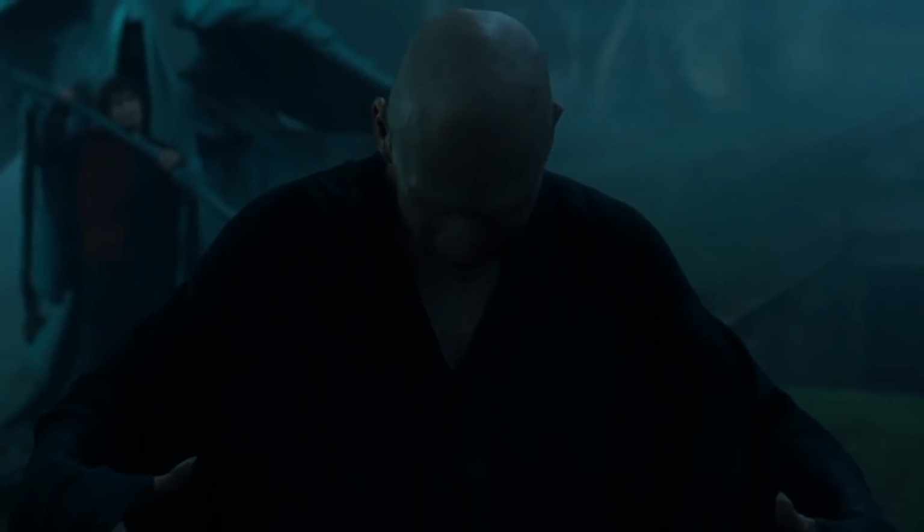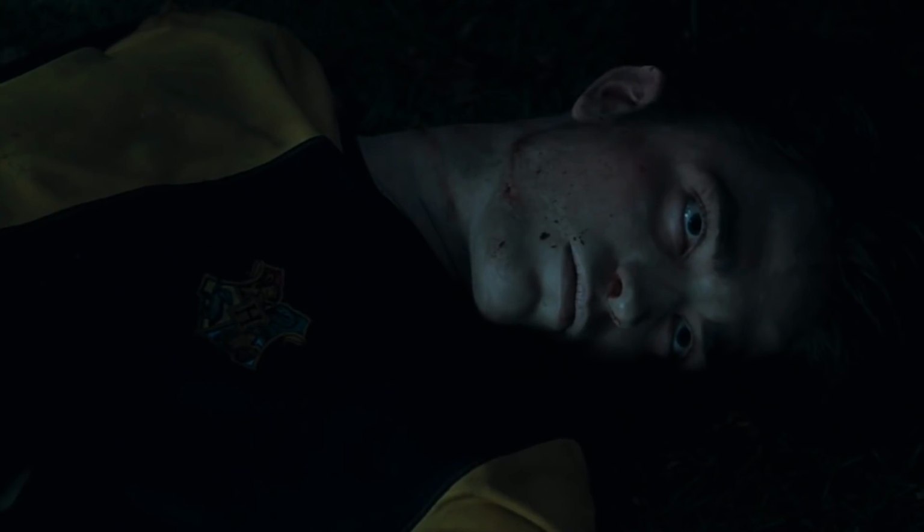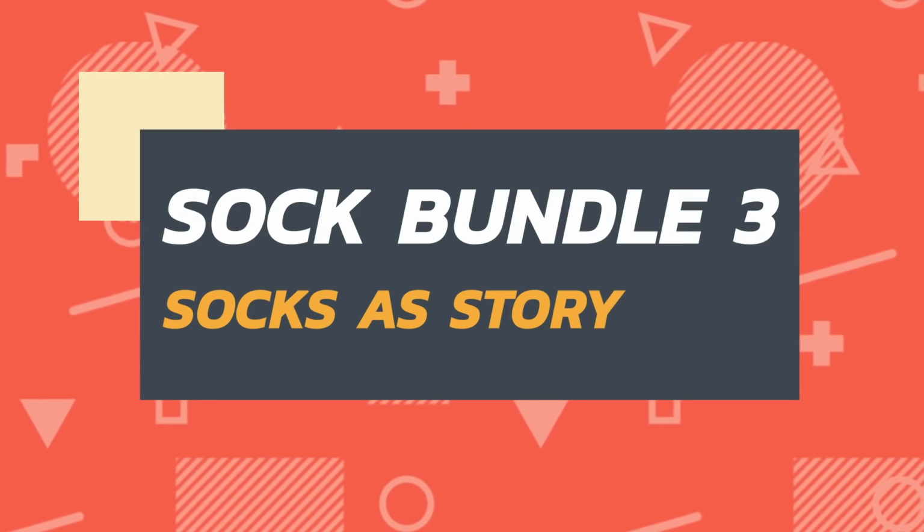Clearly, as proven by Hagrid's careful knitting, Moody's X-ray vision, and Mundungus's nasty sock smell, J.K. Rowling equates a witch's or wizard's socks with a witch's or wizard's soul. An interesting item to note here is something which may have already occurred to the minds of our more astute viewers. As many of you know, he who must not be named, Voldemort, is never depicted wearing socks. The man's very soul has been torn asunder. Obviously, this barefooted depiction can only mean one thing. No socks. No soul.